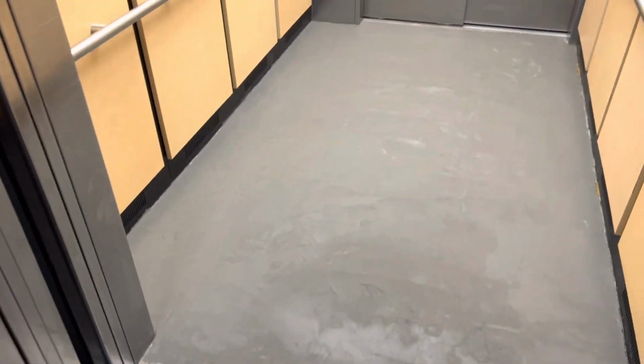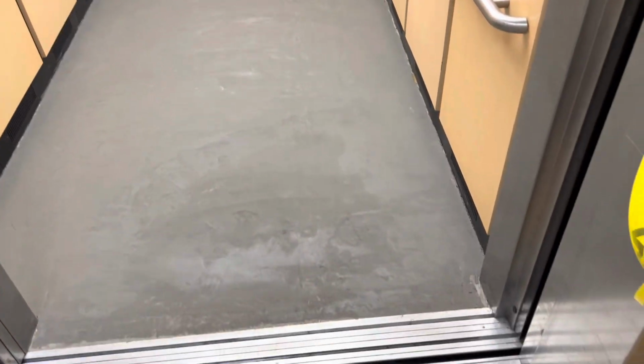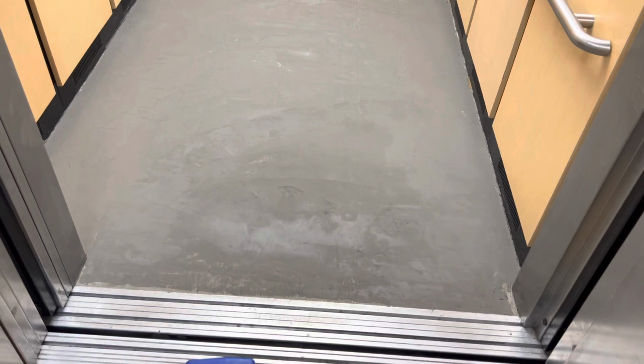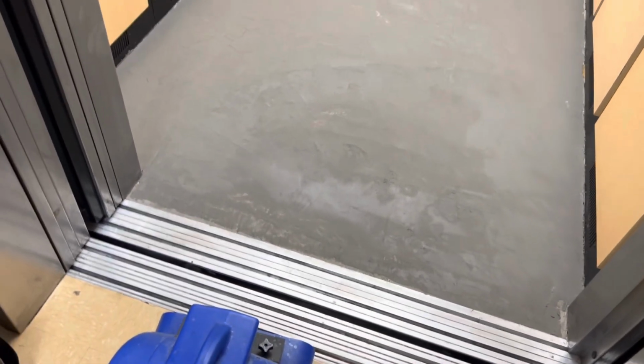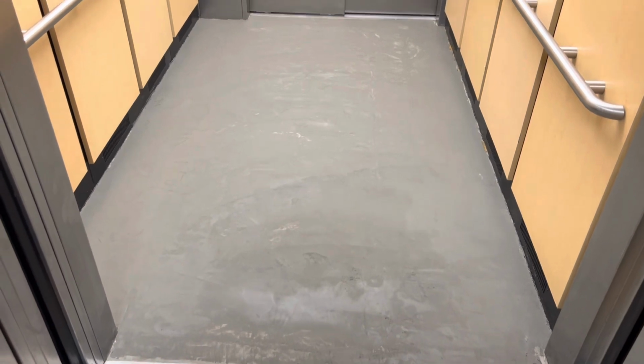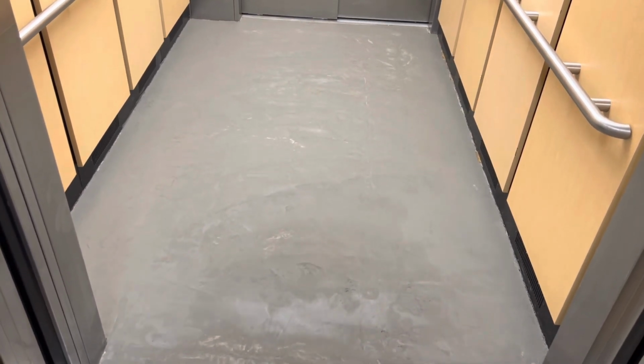And this will be coat number 2. After this dries, we'll be ready to put a chocolate line right down the center of that bad boy right there. And lay a plank, spread some glue, lay a plank, spread some glue, and lay a plank, plank, plank, plank, plank, done.